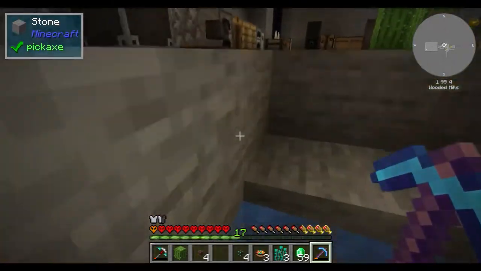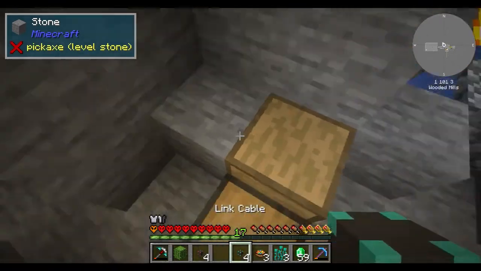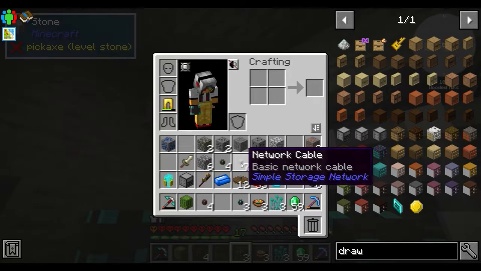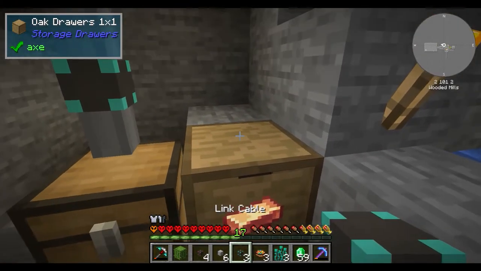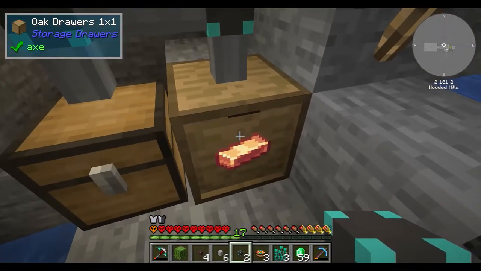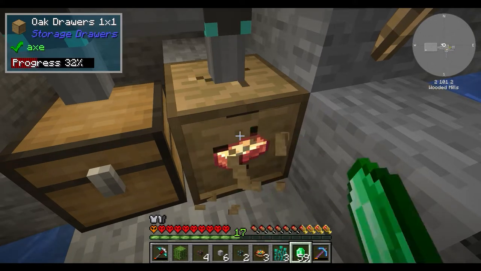I'm using the wrong kind of cable type. So if I'm not mistaken, this should work now. With this connecting it. There we go. Now we have a working system. Got five ingots in there. Actually, just break this down. Slowly but surely.